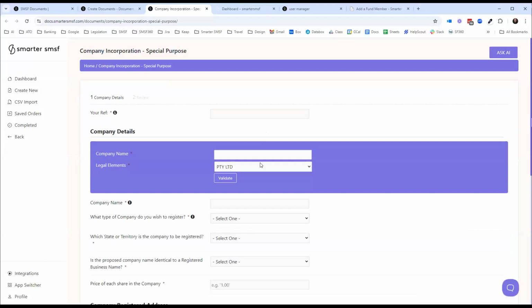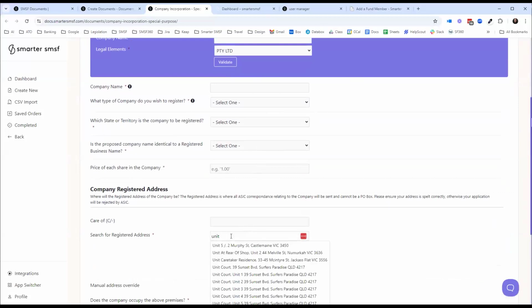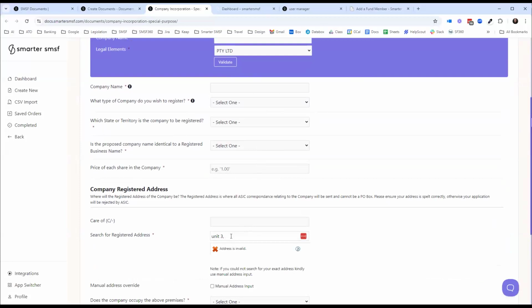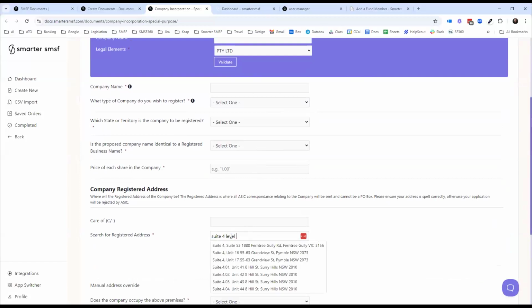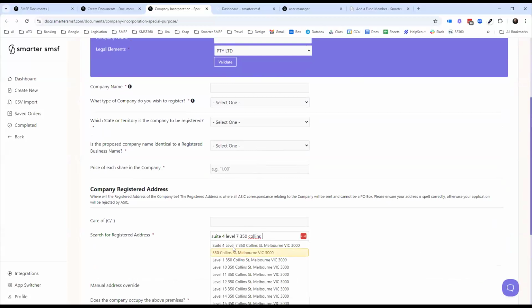You can leave it there, it's not a problem. But you can also, through here, put in Unit 3, and as you work through, it will start to find the addresses. I'm using a bad example there. So if I go Suite 4, Level 7, and then 350 Collins Street, it will start to drill down and find those relevant things for you.